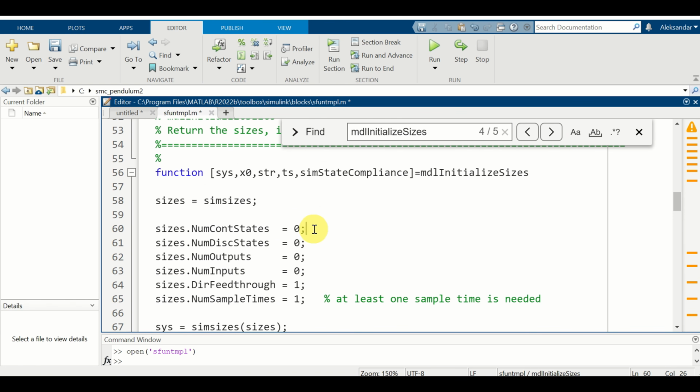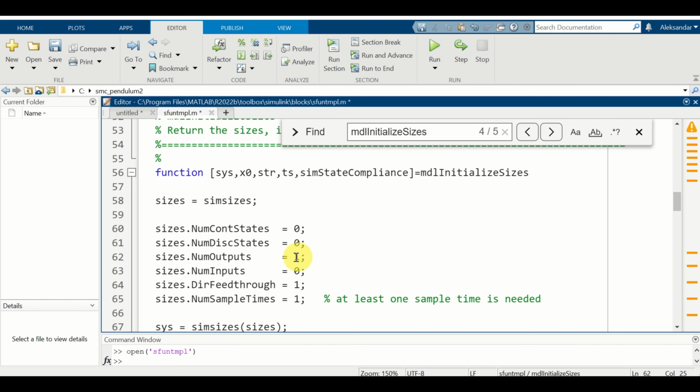So let's see. numContStates is the variable that specifies how many continuous states we have. Since our control law is just a static control law without dynamics, the number of continuous states is 0. Similarly, we don't have discrete states, consequently leave this at 0. How many outputs do we have? We have only a single output, and that's our control law.